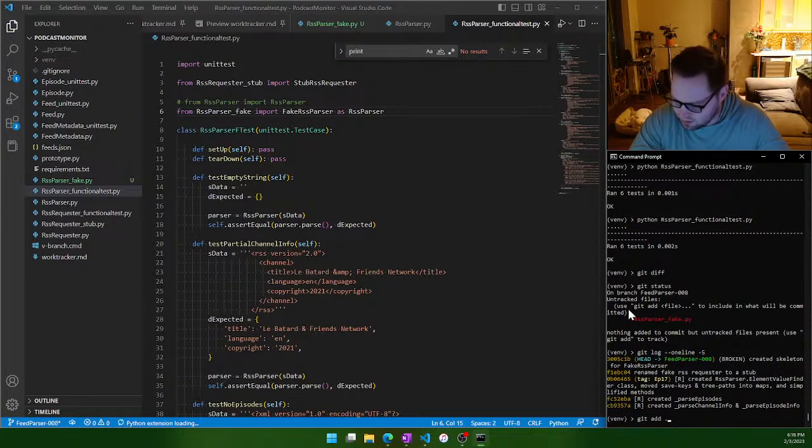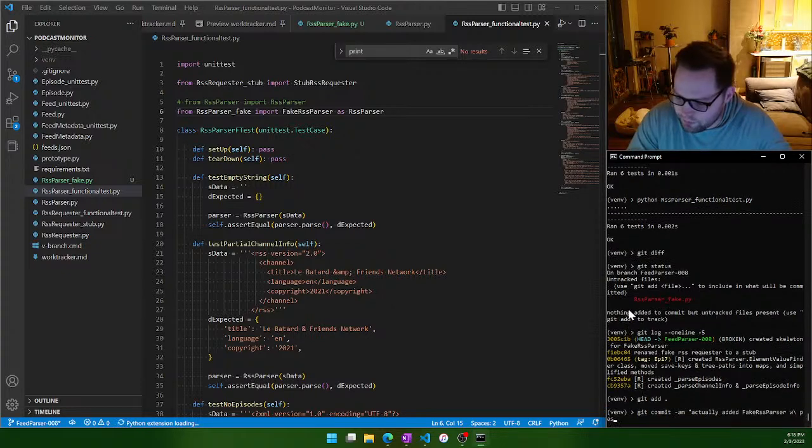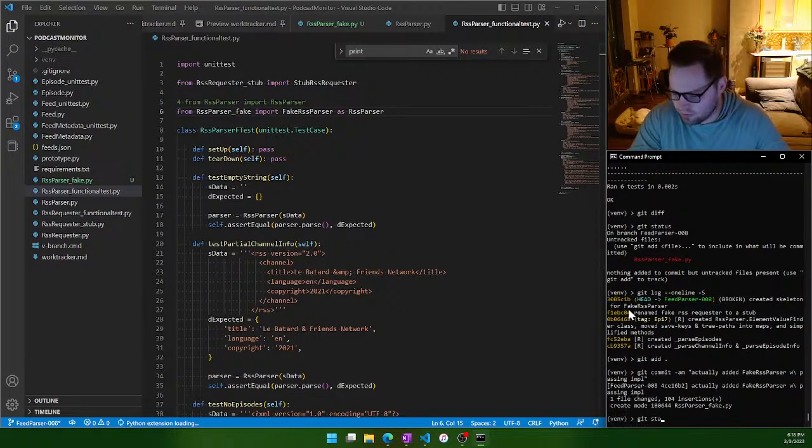Because I just did a git commit, I think. Git commit. So we added it with the passing import.